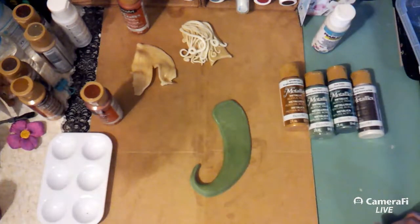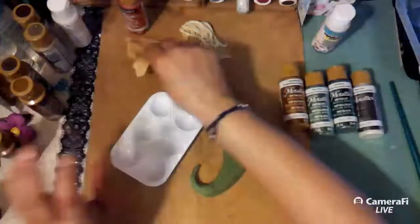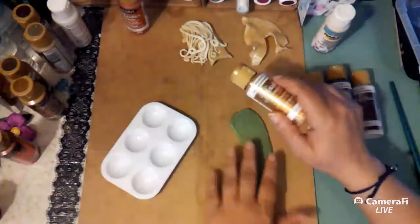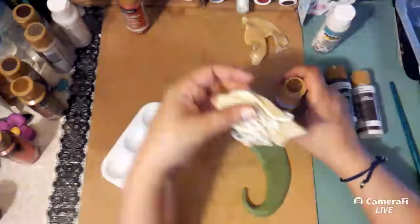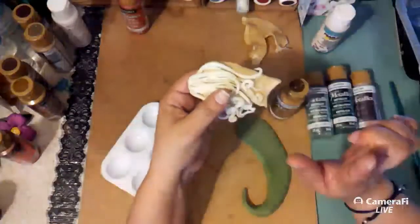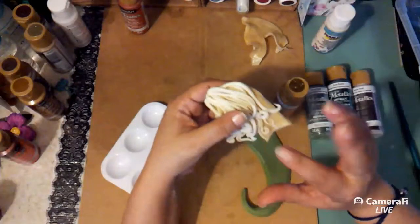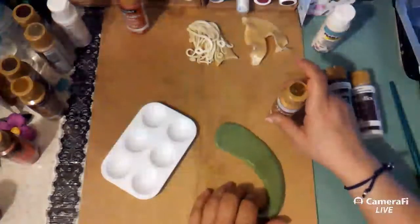Let me get some brushes. Let me get myself together. So, I'm going to pour out some of these colors here. And I'm going to leave the hair for last because I think it's going to be the hardest to pull off. And as far as her skin, I'm going to leave the clay the color that it is because it looks kind of skin tone as it is. What I will do is add some pearlizing medium to the skin just to make her pearlescent. But I think I'm going to leave her skin tone as it is because I kind of like it.